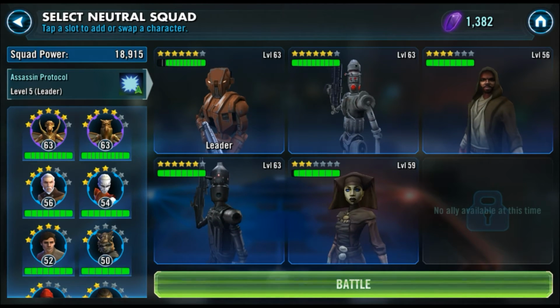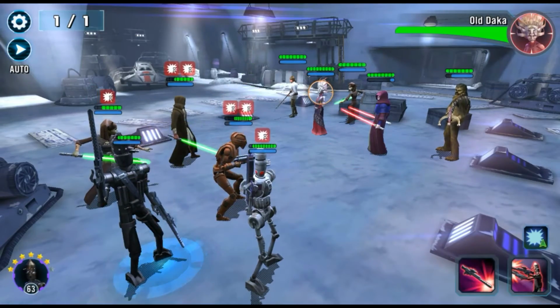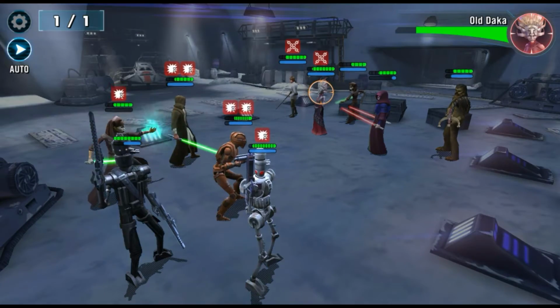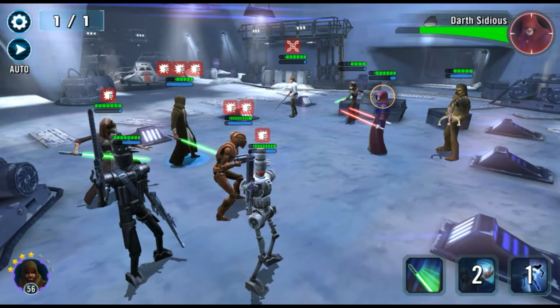In this battle, I went ahead and took out Geonosian Soldier, put in IG-88 to get a better synergy from HK-47's leadership ability. Went ahead and healed there just to top everybody off. Daka died quick.